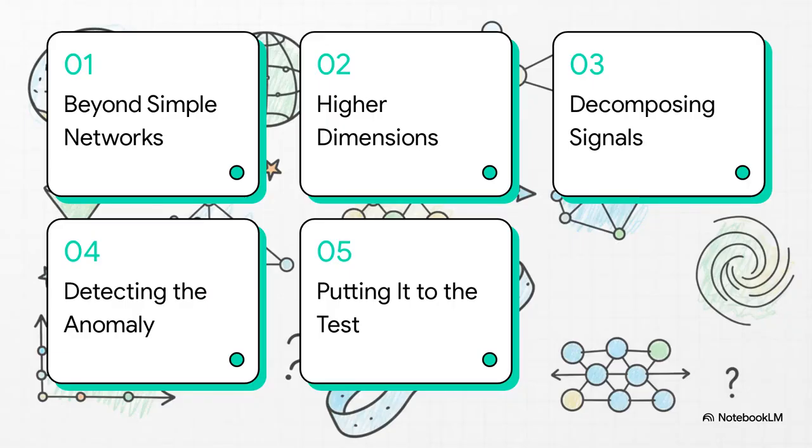First, we'll talk about why traditional network analysis sometimes falls short. Then, we're going to introduce a much more powerful way to see our data. After that, we'll see how to analyze signals on these new structures, meet the anomaly detector itself, and finally, check out how it performed in the real world. All right, let's get into it.